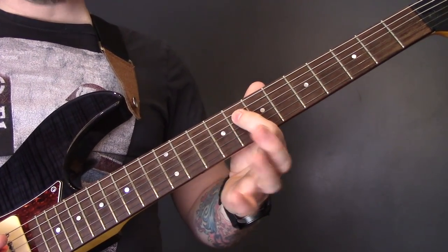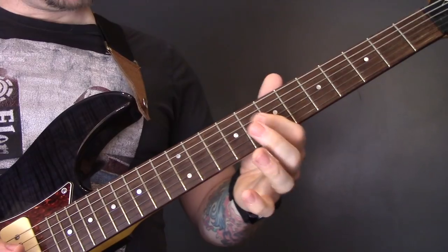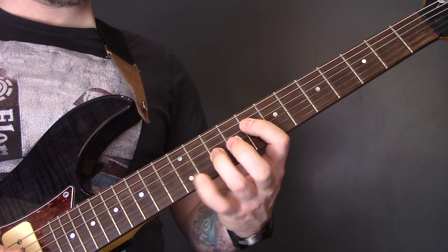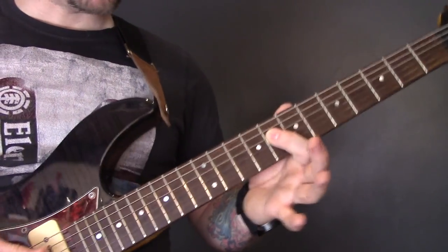Then I'm going to move my first finger to this 8th fret. And the fleshy part of my finger here is going to mute that G string. Okay, so if I'm not playing the G string with one of my other fingers, then it's going to ring out and you're not going to hear it because it's just muted.